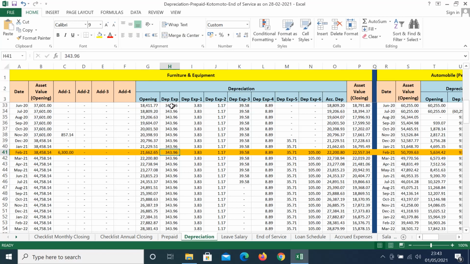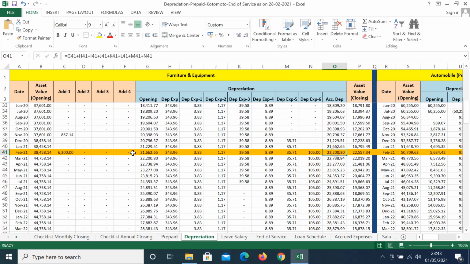This is the depreciation expense. It's expense 1, expense 2, expense 3, expense 4, expense 5, expense 6, and this is the total accumulated depreciation as of 28th of February 2021.